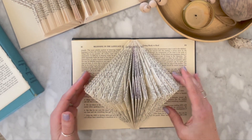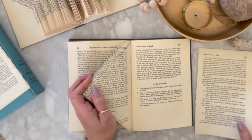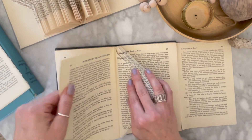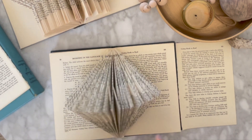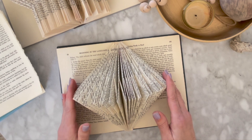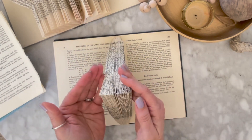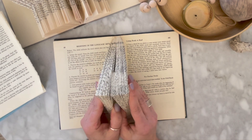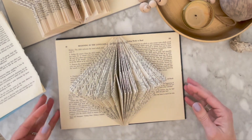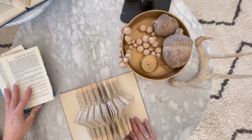If you want it to be less full with fewer pages hanging out, you can actually rip out a few of these pages. Save your pages for artwork — I paint on these, I use them for collage work, I color swatch on them. Whatever you do to one side, make sure you do the same to the other side. Keep your book pages — comment and let me know if you want to see a tutorial about how I use and recycle book pages. You can determine what fullness you want; I went about 40 pages on either side of the center. You can rip out as many pages as you like to create this really nice diamond shape, which is kind of cool. That is book style number one.